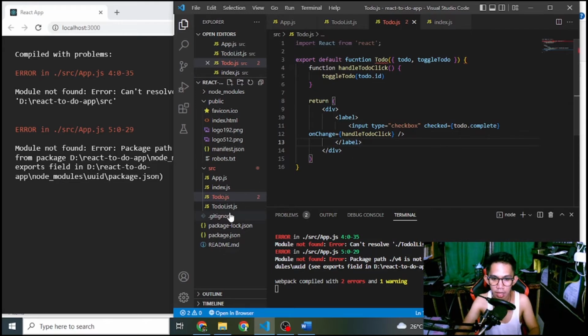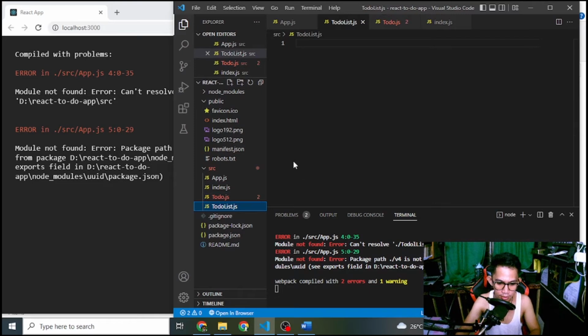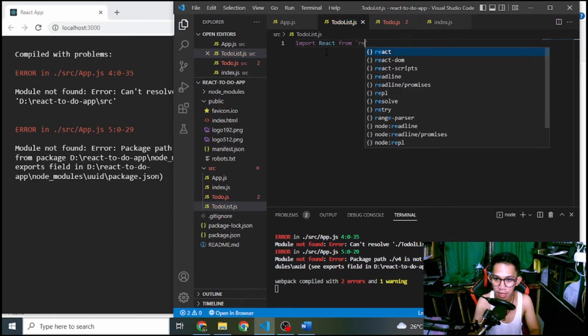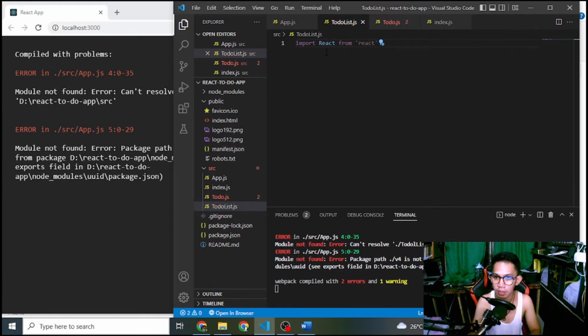Let's go to the to-do list, which is import React from React. Don't forget that one. Then import ToDo from ToDo.